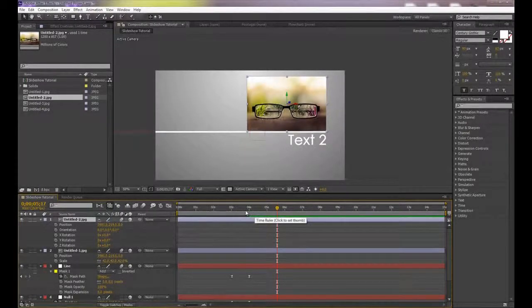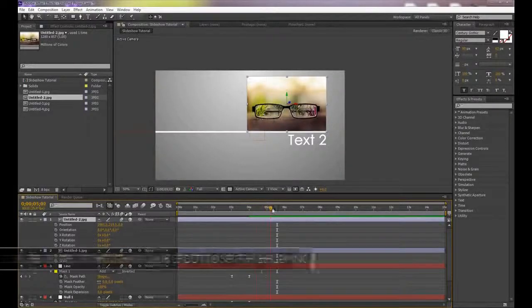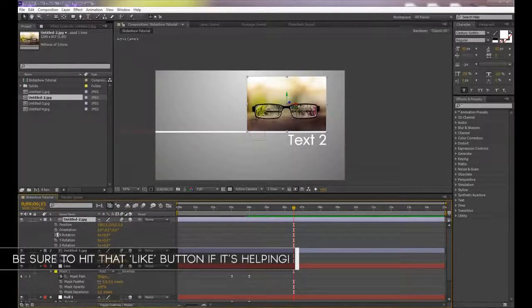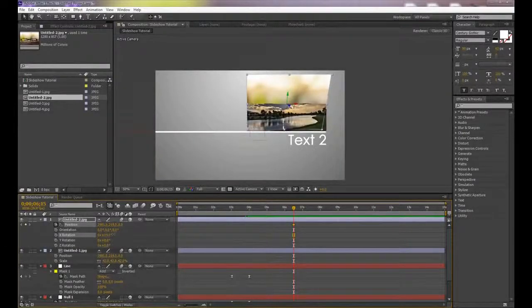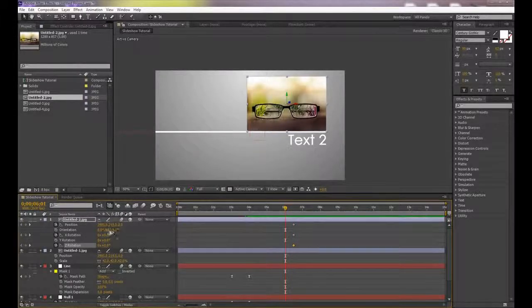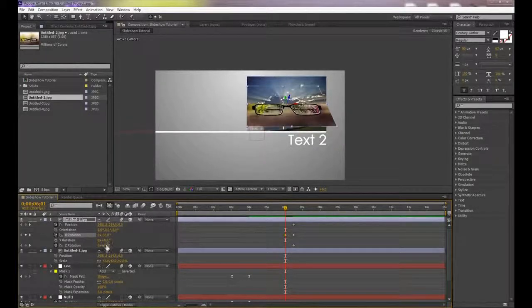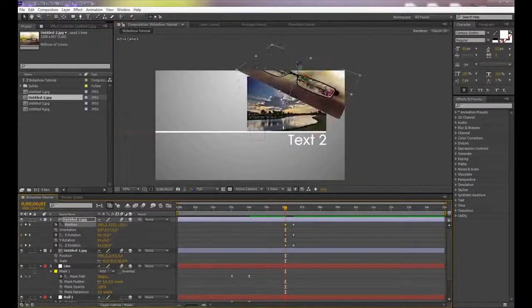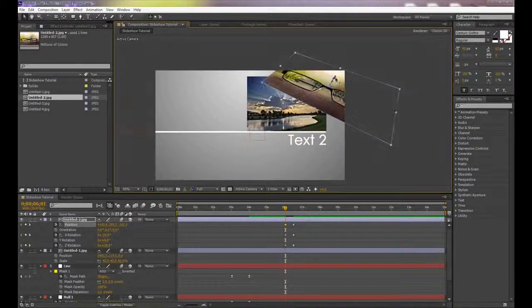So the first thing you need to do is figure out how long until you want it to actually be in that space. So you can see the camera stops at about 4 seconds in. Let's say we want that first picture to be shown for 2 seconds, and then this one to animate in about half a second. So we'll move forward to 6.5 seconds, press P, and choose whichever rotation options that you want. I'll probably choose X and Z, and then we just want to move back to the 6-second mark and animate this one out. So we'll bring up our rotation and alter this like so, and then we can just go ahead and drag this out in whichever way we want.